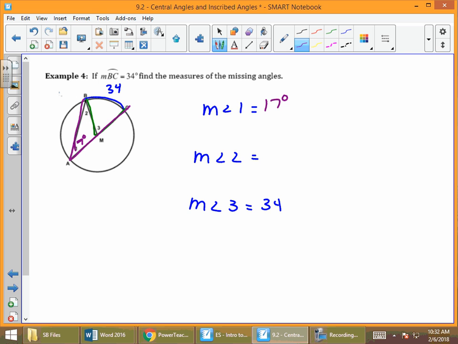The measure of angle 2 is going to take a little bit of work to get. Again, there are so many ways of figuring out the measure of angle 2. Does anyone know what the measure of angle 2 is? Josh? 17. How'd you get it? It's a good guess. There's very specific reasons. You're right, it's 17. We know that. Anyone else have a reason why it's 17? Anyone else did some math and figured out how to make 17?